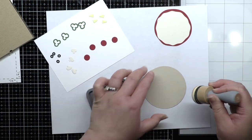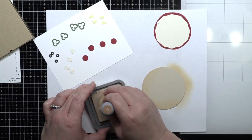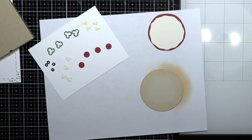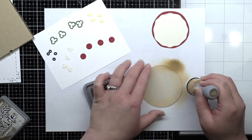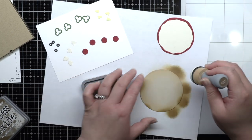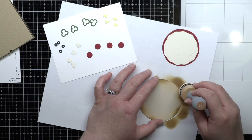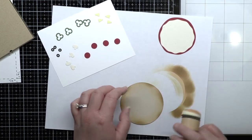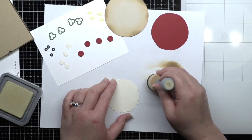I blend a little tea dye distress oxide ink around the edges of the crust and add some darker spots with gathered twigs distress oxide ink. Then I blend it back out with tea dye for a smoother finish. I blend antique linen onto the cheese, keeping it darker towards the edges and softer in the middle.